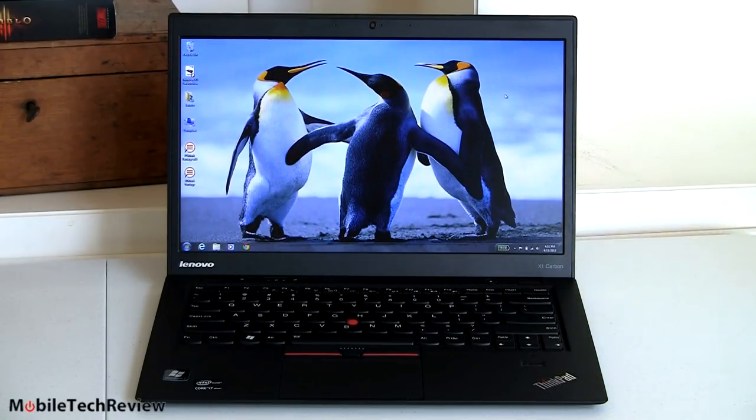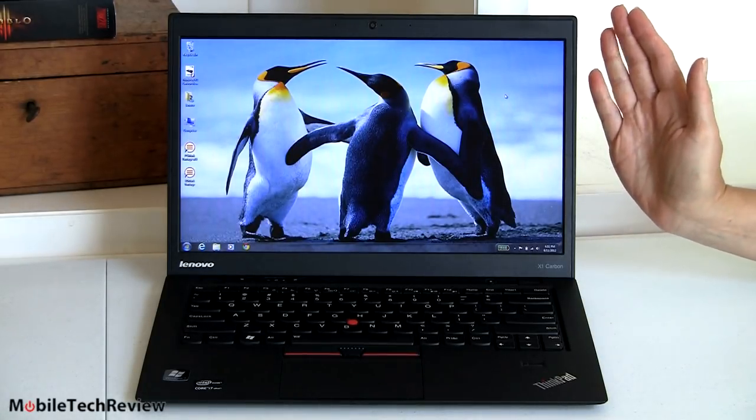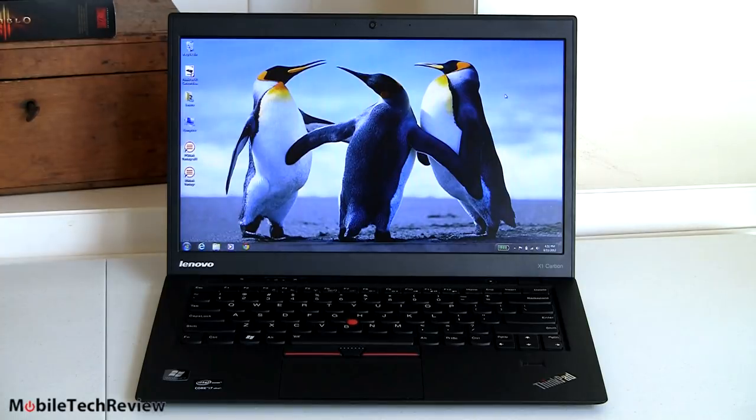Color saturation is good. Viewing angles are fairly wide, too. Yeah, you do have to do a little of the forward-back angling thing to find the perfect sweet spot there, but overall, as TN panels go, it's one of the best TN panels you're going to find on the market.